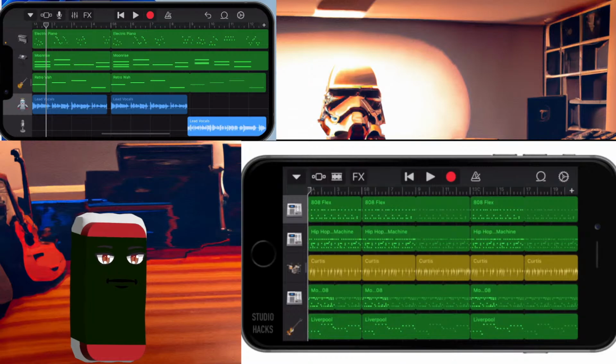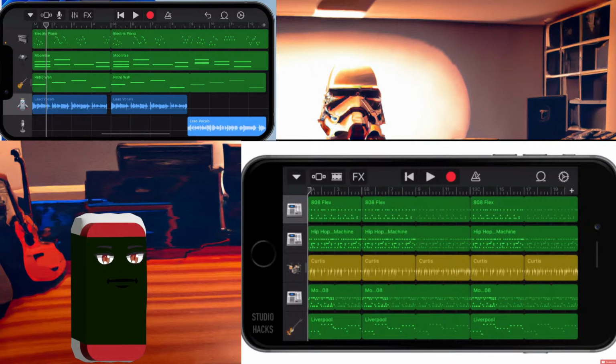And we have a number of different options. We can export it as an audio file, such as an MP3 or WAV file. That way we can upload it to SoundCloud or send it to a friend to listen to. We can even save it as a ringtone for our iPhone. And we can export the project so it can be opened up on the GarageBand for Mac application. You can even open it up in Logic Pro X if you own that. And you can send it to another iPhone or an iPad.